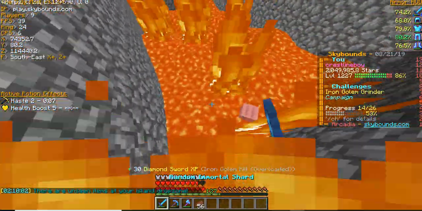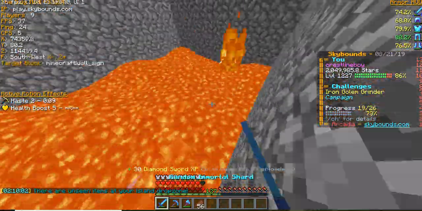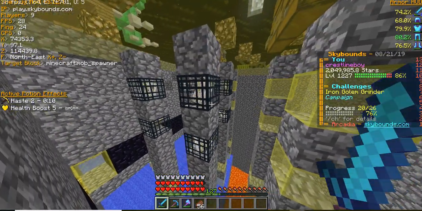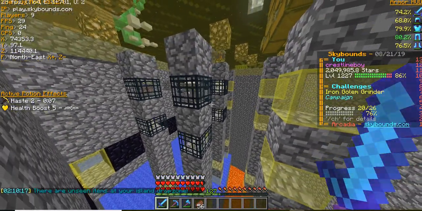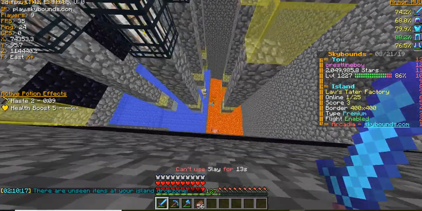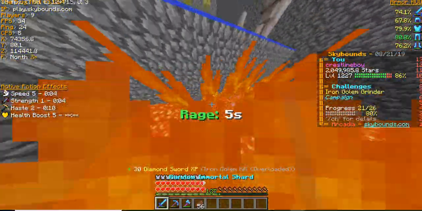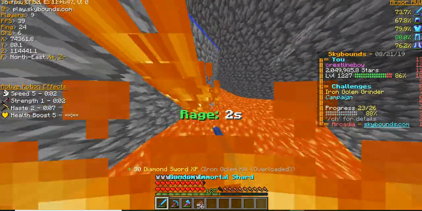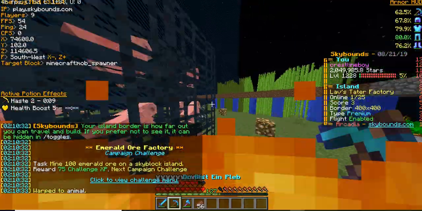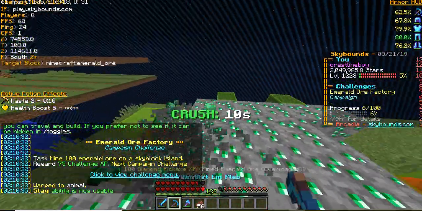Come on, come on. This is actually the best way to kill IGs. I used to just bow them, but no, this is way more efficient. Okay, come on, seven more kills. Six more, six more. Come on, we have a minute. Come on, we have 50 seconds. We have literally 50 seconds. Come on, come on. This is no time to play around. Come on, come on, come on.